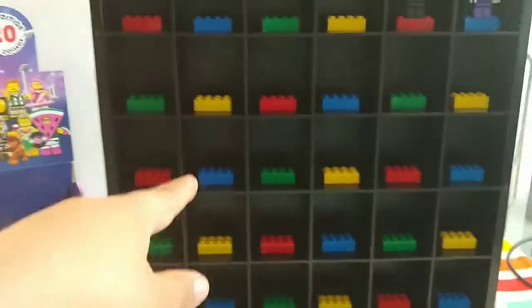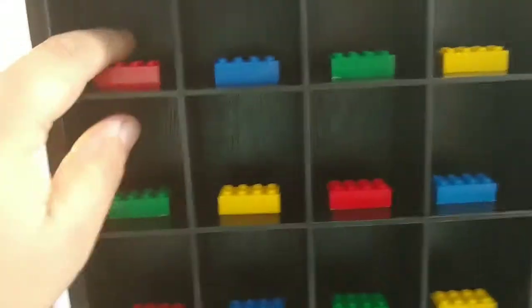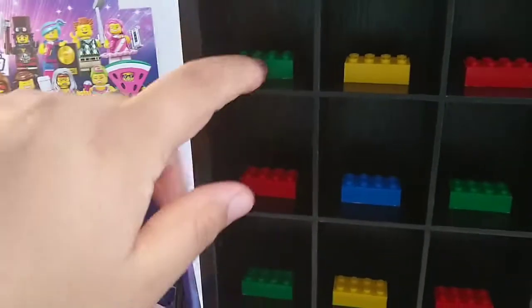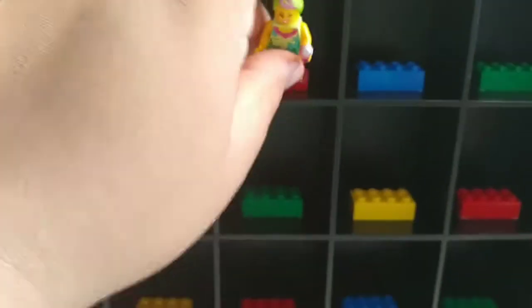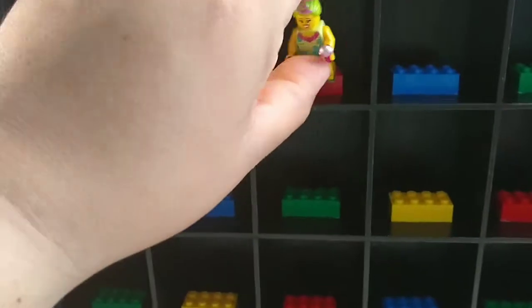Before I go, I wanted to share with you my new Lego stand, and I have another video where I show you how to make one of these. They're really easy. Each one of these little mini 2x4 Legos is attached with Craggle, but it allows me to get each of my characters, as you can see here, and place them on a nice little stand so they can be displayed for viewing. And after installing them, they're really easy to snap in there.